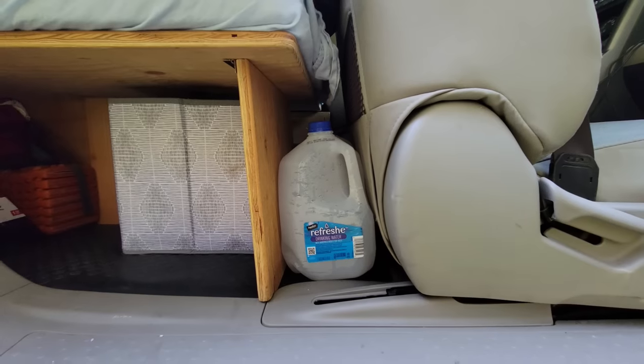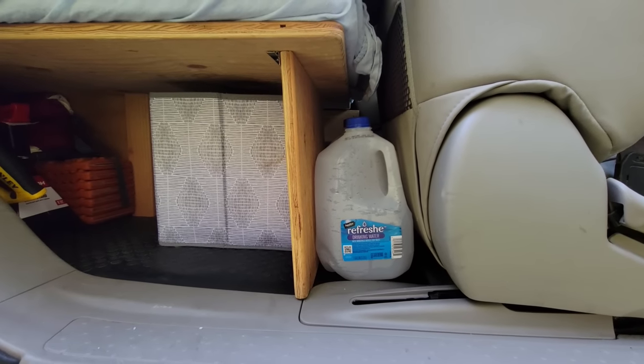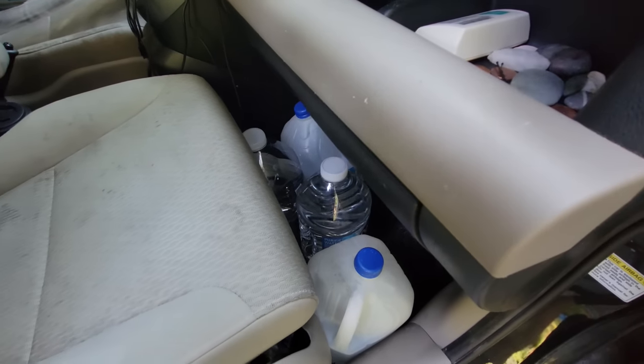These two water jugs are what I use for my showers usually when there's no Planet Fitness or anything. I just refill them with whatever river water I can find and then heat them. These are my drinking water gallons that I store down there. When I first started out, I had one of those big blue seven-gallon water jugs, but it was really heavy to carry and lugging around one big seven-gallon jug versus little one-gallon jugs — it's a big difference. So I just switched to plastic jugs and I refill them over and over for months, and eventually once they're getting a little banged up I'll get new ones. It's a lot more convenient and honestly a lot easier to fill up.